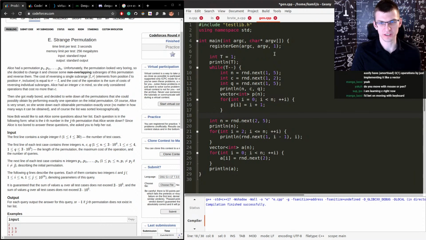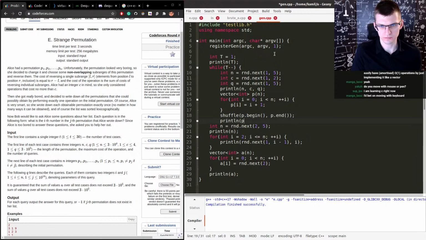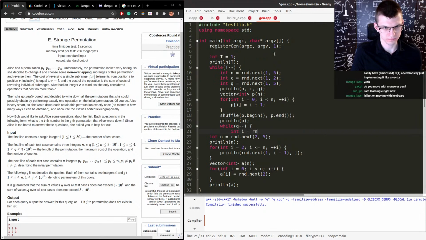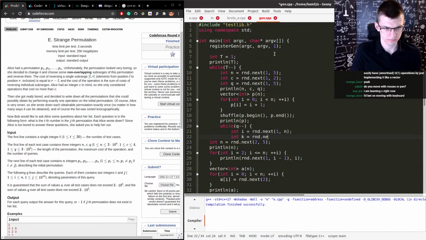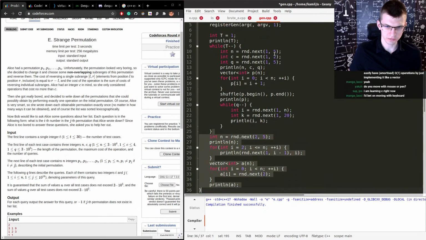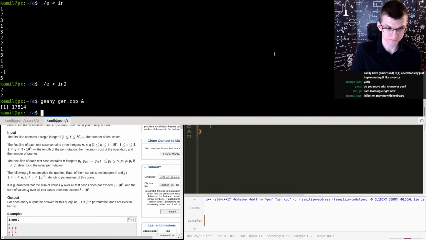I like spend time thinking, oh, how exactly to use that iota thing. Shuffle. This is random shuffle in this testlib library. So yeah, this is how to generate a random test.